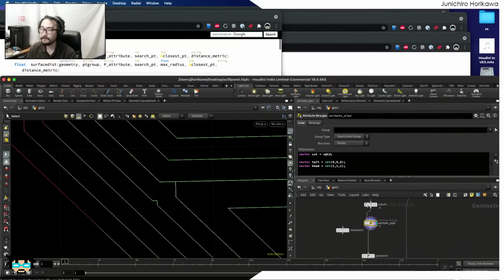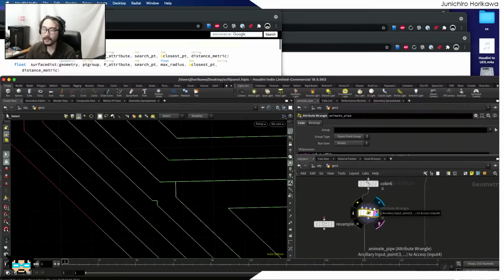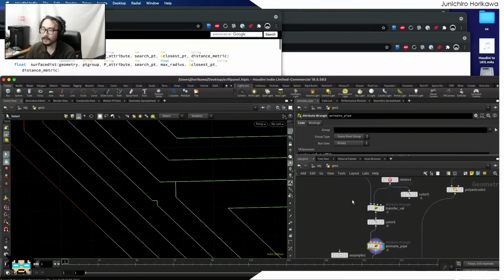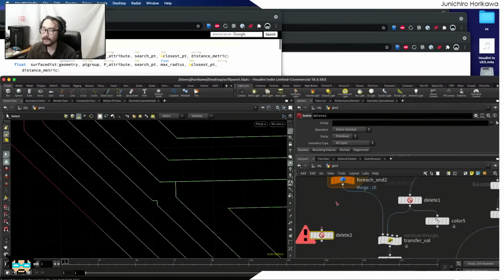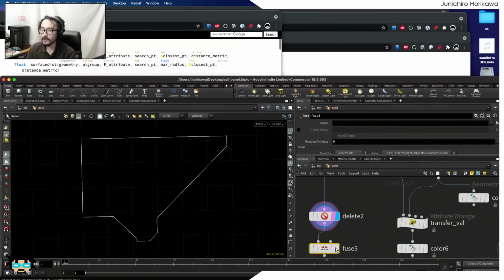Okay, so I do have the current point position, which is also the point number as well, and in order to get the end point, end point can be like the first point as well, so maybe 0 might be the one. But wait, I want to know if this point has been fused or not. Maybe it is. Let me just pick one off the primitive. Okay, and let's see if this can be fused to remove or merge to change the point number.